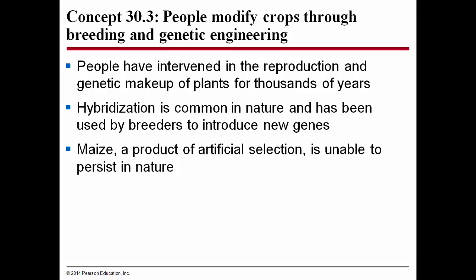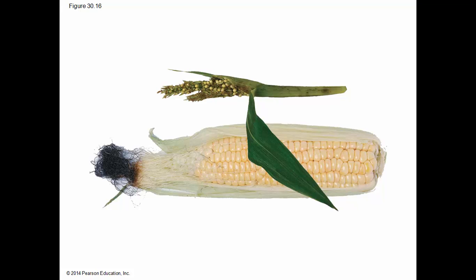Corn is a product of artificial selection. It is unable to persist in nature. Okay, so here's the ancient corn species. This is maize. All corn is from Mesoamerica, from Central America. It was originally grown by the Mayans and the Aztecs, and it was taken back across the sea by Cortez and the other conquistadors as they came into contact with the native people. And then through years and years of selective breeding, the ancient Mesoamericans, the Aztecs, they selected for better and better traits of the corn until nowadays we have modern day corn here.